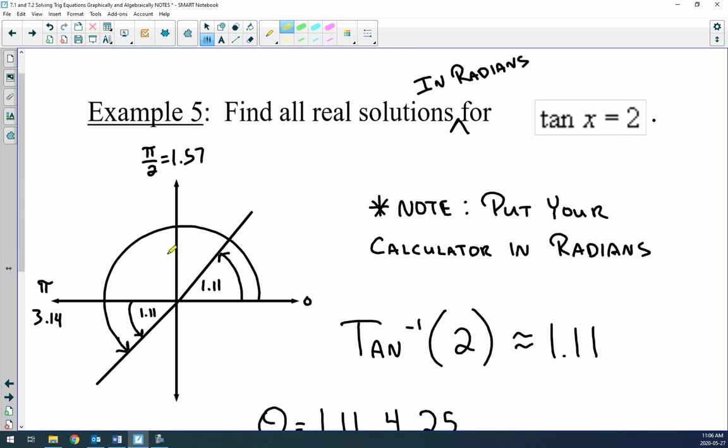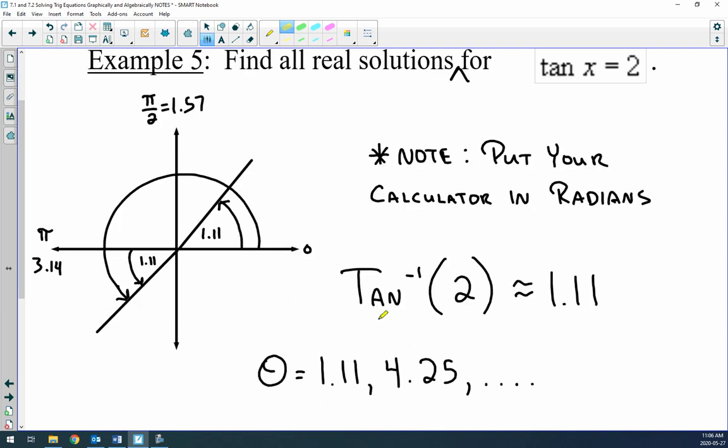Where is tan positive? We know this in quadrant 1 and quadrant 3, right? So we do inverse tan of 2. We end up at approximately 1.11. So think about this. That distance right there is 1.1 radians. And that actually makes sense because pi is 3.14, so 90 degrees or pi/2 has to be half of that at 1.57, right? So 1.1 appears in quadrant 1. You can see it right there.